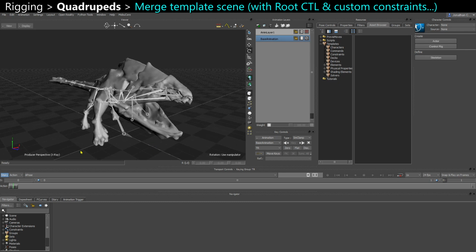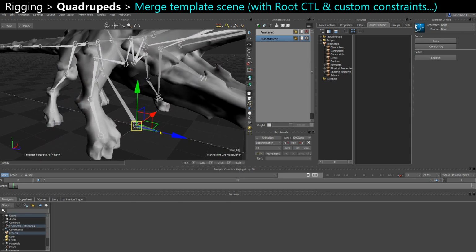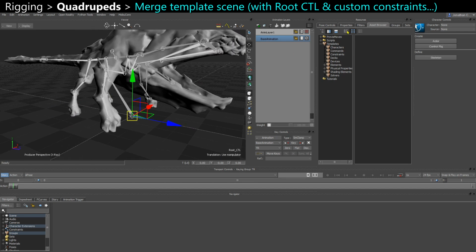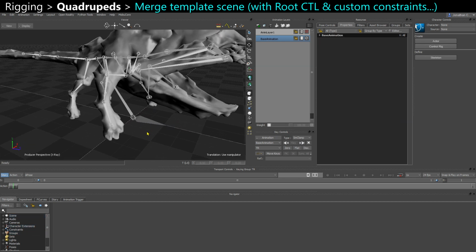Okay, so now I have my ground plane, I have my root control object, which is a little bit small for this guy, so I'm going to go to properties, transformation pivots, geometry offset, and scale that up maybe 1.5 or even 2, so we can see it a bit better.